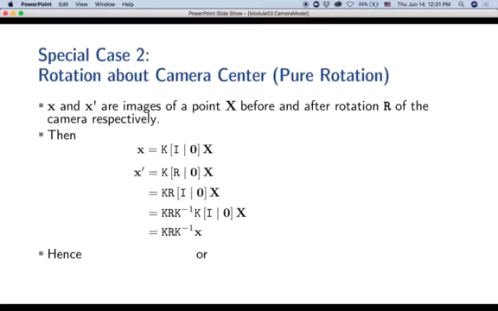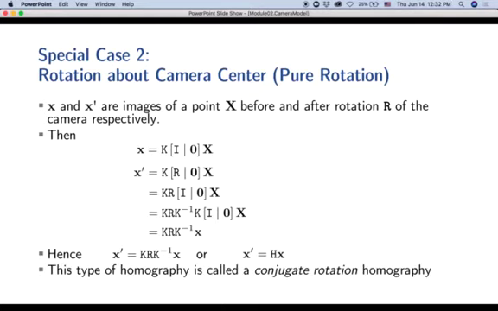Okay, so which means that x prime is K R K inverse x, or I can just say x prime is some Hx where H is equal to K R K inverse. This special type of homography, which is a K R K inverse homography, is actually called a conjugate rotation homography. And in fact, conjugate rotation does not have the full 8 degrees of freedom of a homography, because there are 3 degrees of freedom in R, and there are 1, 2, 3, 4. Well, it depends on how you set up your model. If you are setting up in real world coordinates, there are only 3 degrees of freedom in K. So that's 6 rather than 8. So it's a homography, but it's some sort of restrictive homography, which is a homography that generates out of pure rotation of the camera.